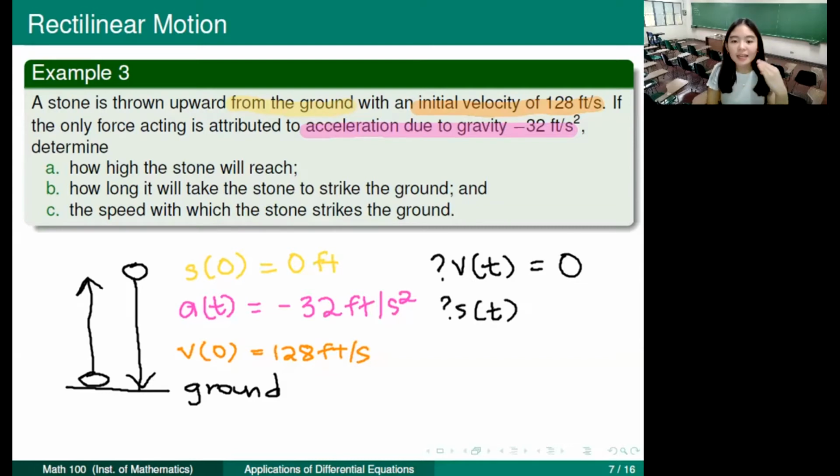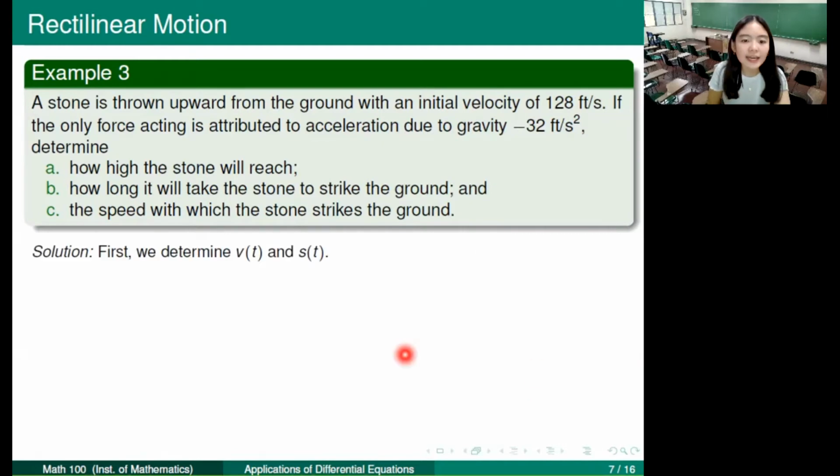Pero okay lang, kaya rin natin yung makuha actually mula lang dito sa ating a of t. So, i-integrate natin twice ang ating a of t, once to get v of t, and another time to get s of t. Okay, so doing that, hanapin muna natin si v of t at si s of t mula lamang dun sa ating a of t. So, we integrate our a of t, dt here, and get v of t. Ang ating a of t is given in the problem to be the constant negative 32. Integrating, what we get is negative 32t plus c sub 1.